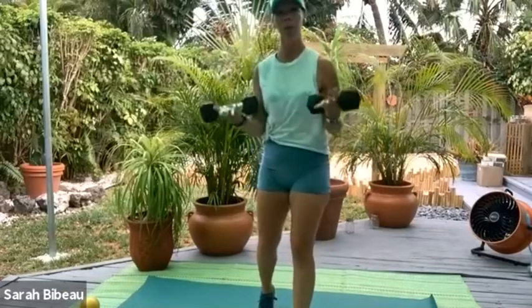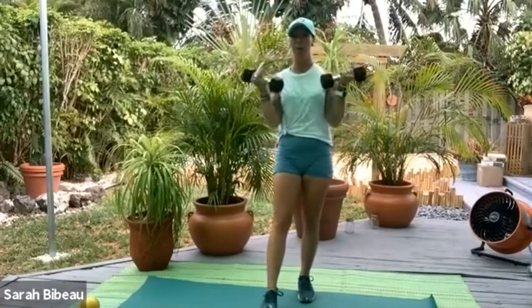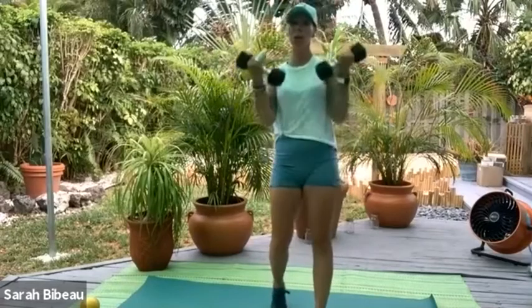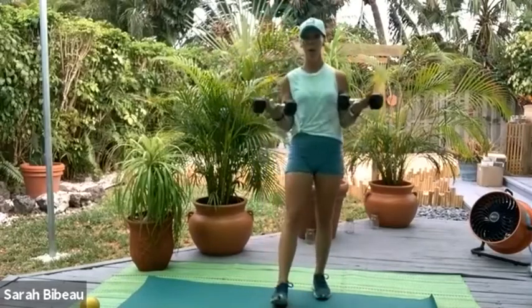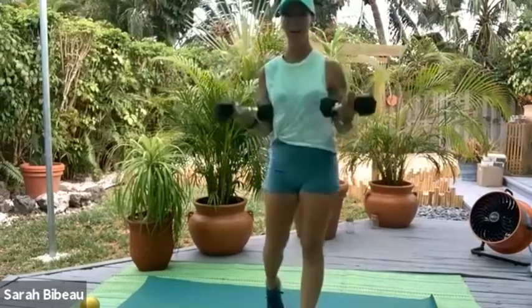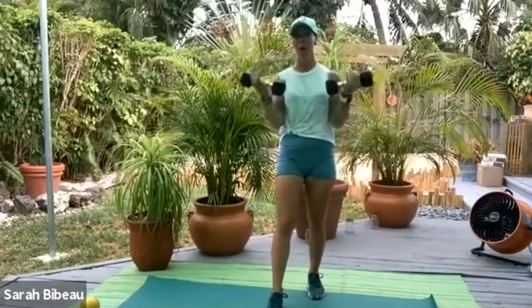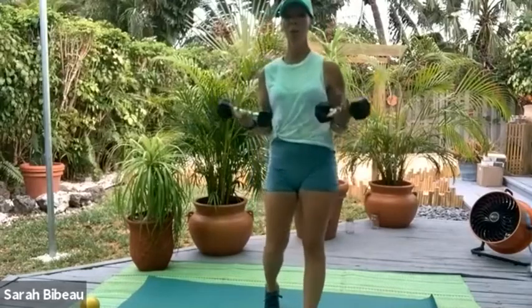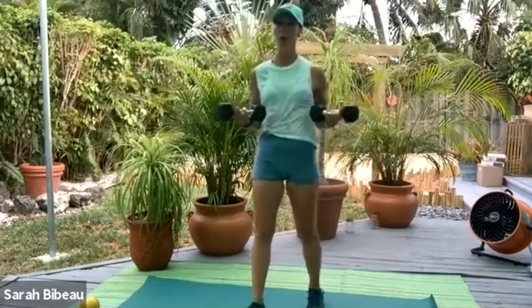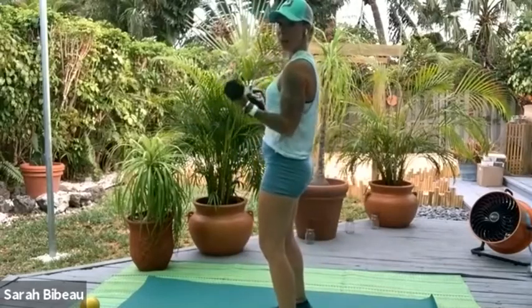You can open the fingers a little bit so you're not gripping onto the dumbbells for dear life. Belly button's in. Make sure that you're breathing. 1, 2, 3 — lift. 1, 2, 3 — and lift. Pulse, pulse. We'll do this one more time. Now we're going to take it down and hold it down. Open the fingers, wiggle them around at 90 degrees here — just a nice little pulse.